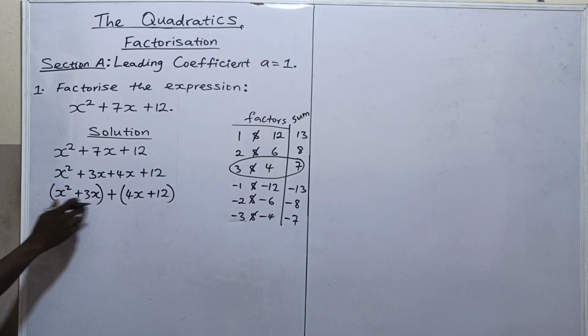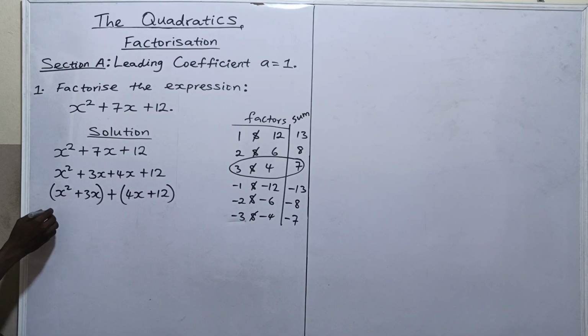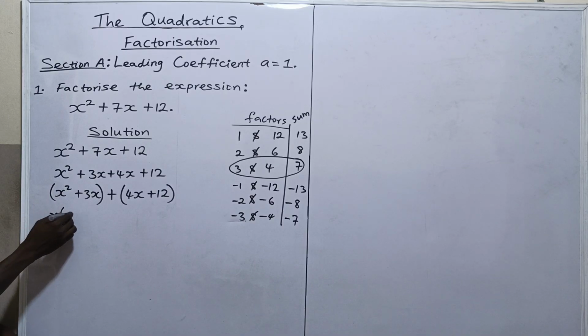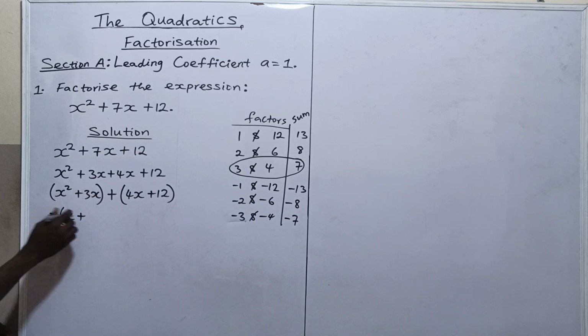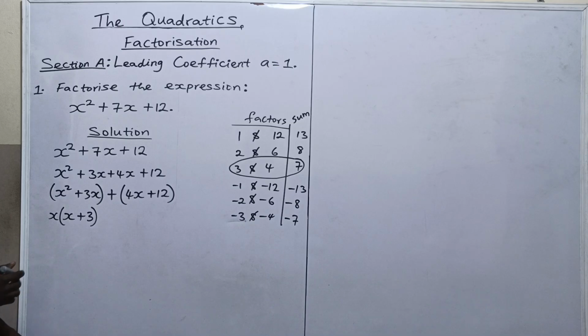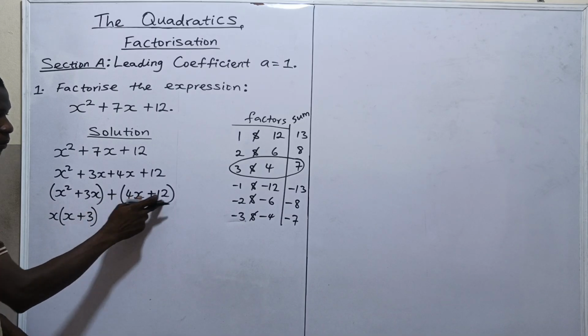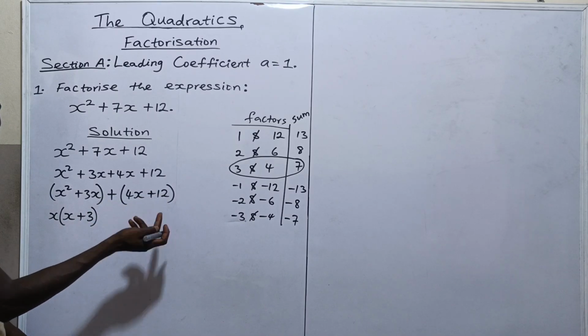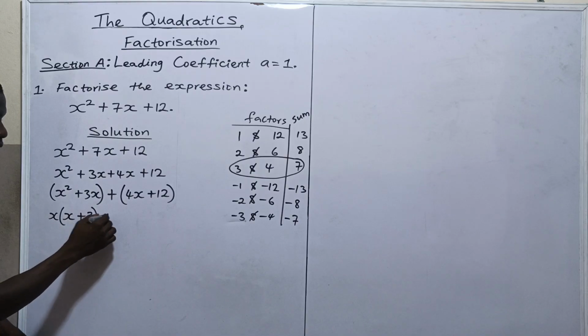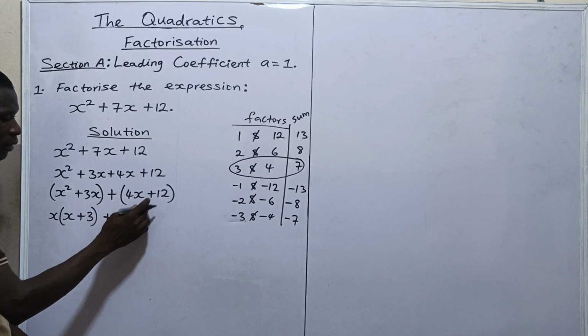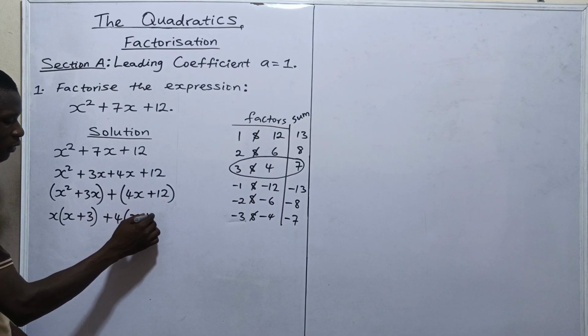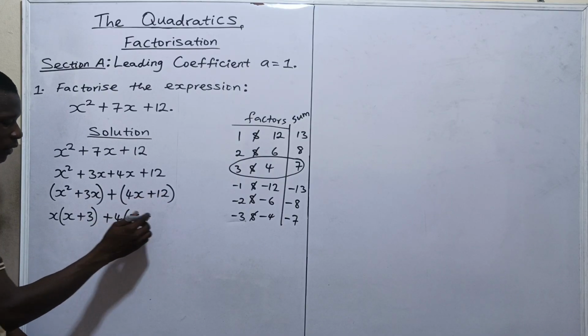Now, what is common to x squared and 3x? Of course, the x is common. There is common factor in there. So x squared divided by x will give us x, and then plus divided by plus here will be plus. 3x divided by x also will be what? 3. Now, what is common to 4 and 12 is also positive 4, and that's going to be plus 4 bracket open. 4x divided by 4 will give us x, plus divided by plus will still give what? Plus, and then 12 divided by 4 will give us what?